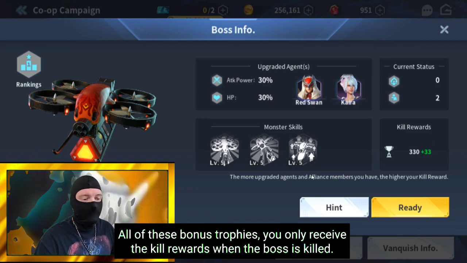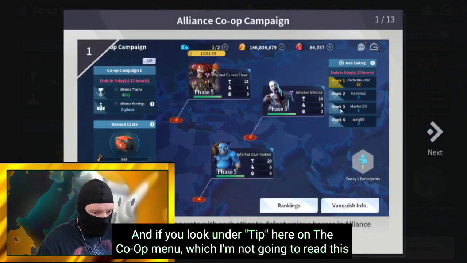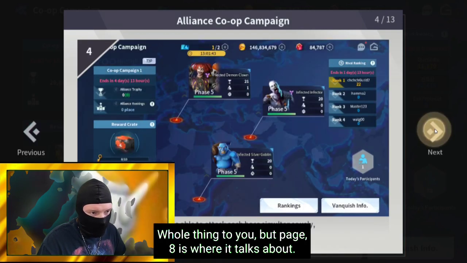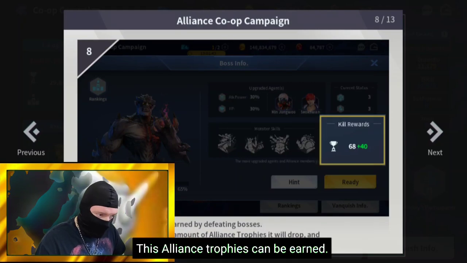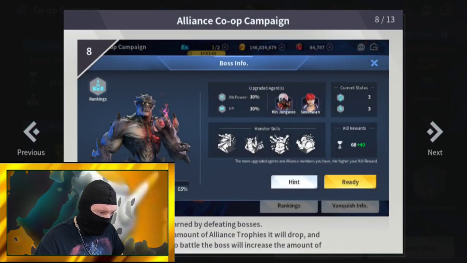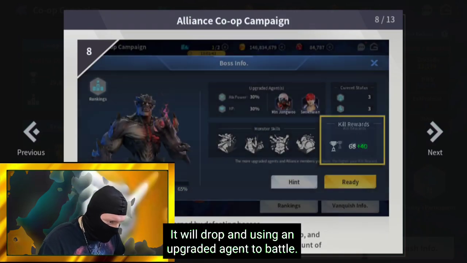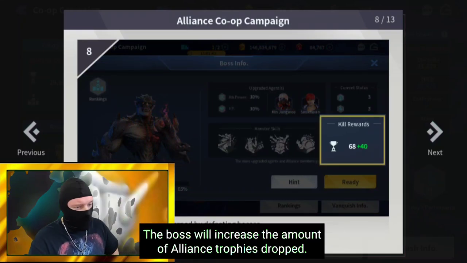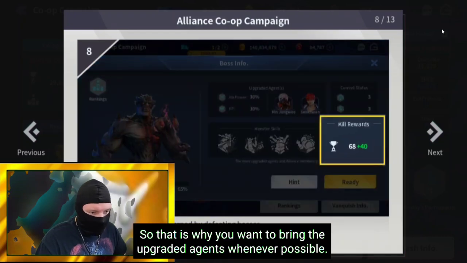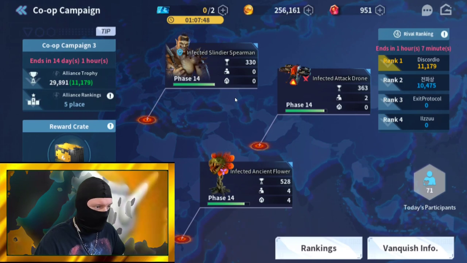You only receive the kill rewards when the boss is killed. And if you look under tip here on the co-op menu, which I'm not going to read this whole thing to you, but page 8 is where it talks about this. Alliance trophies can be earned by defeating bosses. Each boss will display the amount of alliance trophies it will drop, and using an upgraded agent to battle the boss will increase the amount of alliance trophies dropped. So that is why you want to bring the upgraded agents whenever possible.